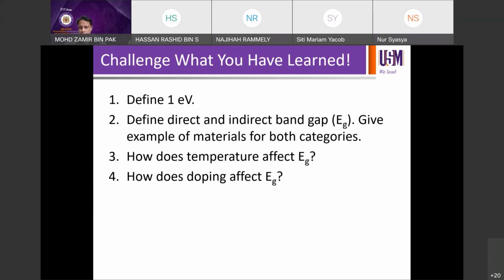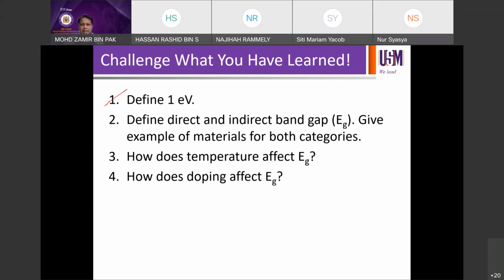Okay, so yes, energy experienced or gained by an electron through a potential of 1 volt. The charge being 1.6 times 10 to the minus 19 coulomb times 1 volt potential, and that is 1 electron volt. Yes, so energy gained by 1 electron through 1 volt of potential, right? You have to be complete. So 1 electron through 1 volt potential gives you 1 electron volt. 1 electron times 1 volt. Right, so good. So let's move on to the second one.